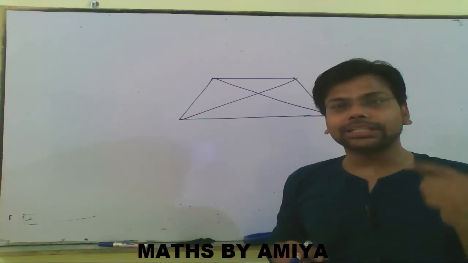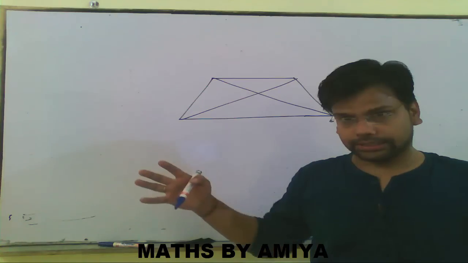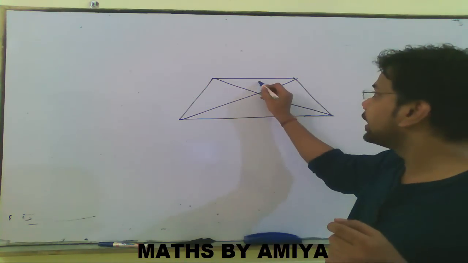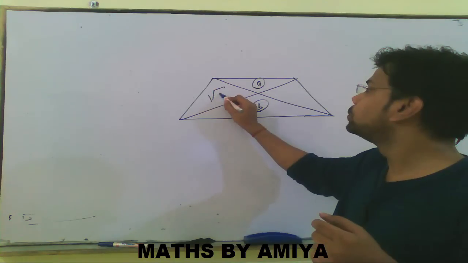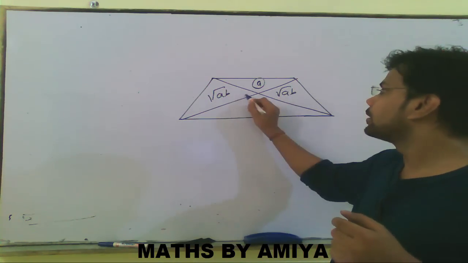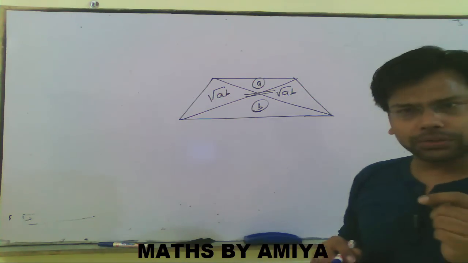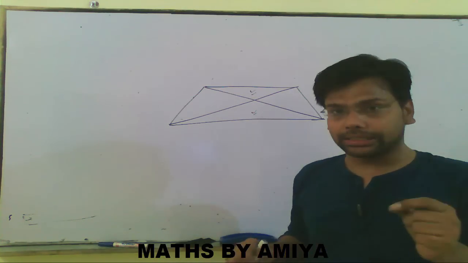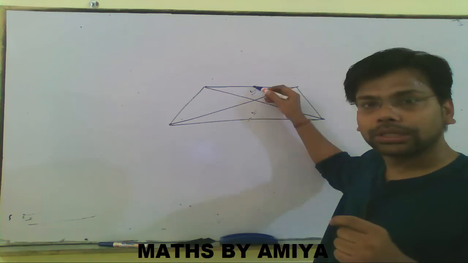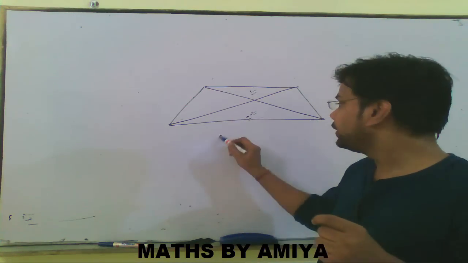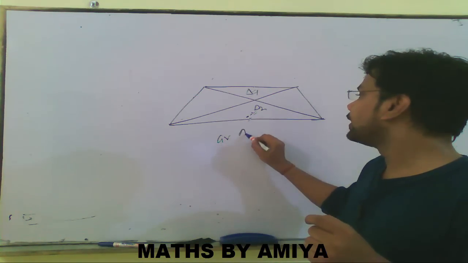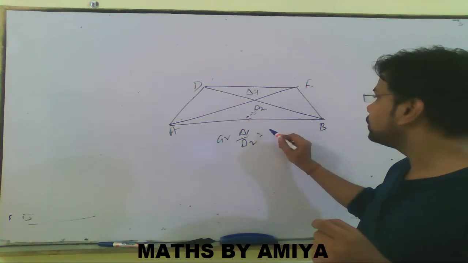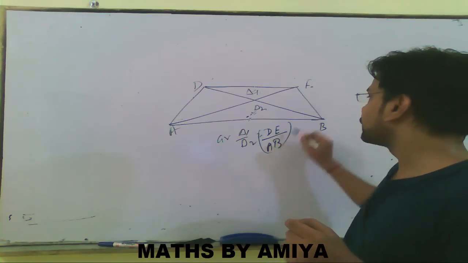Let's check the concept. The first concept is the concept of the trapezium, which we have discussed at length. You can find the trapezium concept in the geometry playlist of our channel. If this area is A and this area is B, then the middle areas are nothing but root AB and root AB — these two areas are the same. This is the first concept. The second concept is also of the trapezium: the upper triangle and lower triangle are similar. So the base ratio squared equals the area ratio. Delta 1 upon delta 2 equals DE upon AB, whole squared.